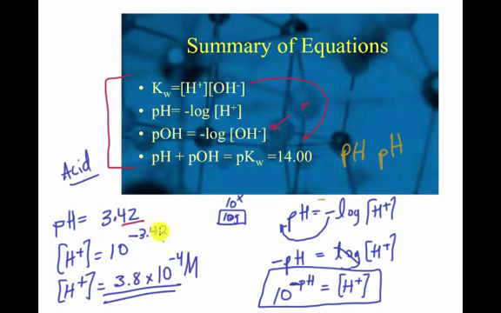I'll show you that in class a little bit more. We'll definitely look at some examples in class to make sure you get this down. But that is how you go from pH to hydrogen concentration. One thing I forgot to mention earlier is that pH has no unit. Don't put any units for pH. There's no molarity. It's a unitless value, just like K.